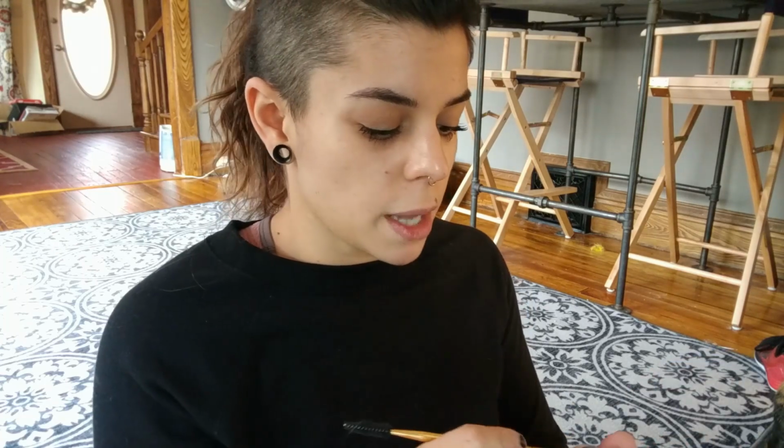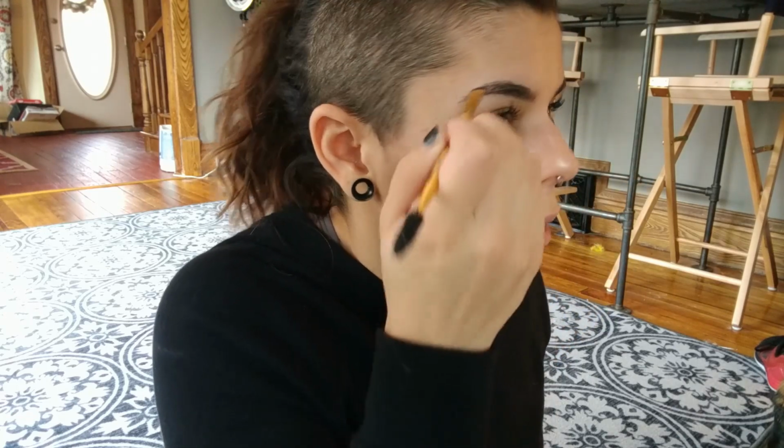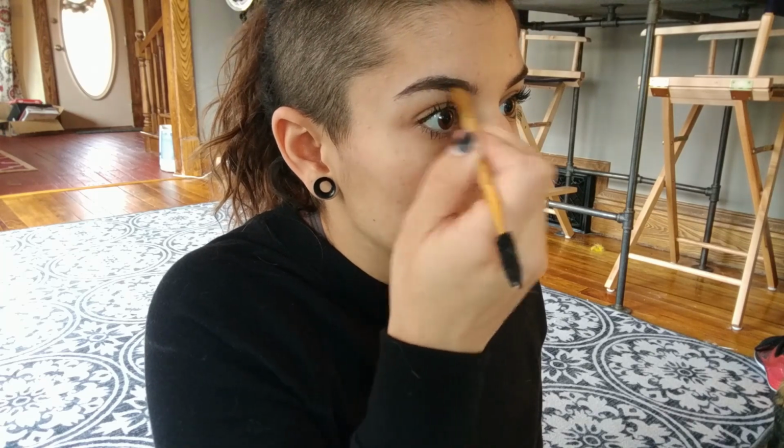It's great for just like, hey, I woke up like this and this is what my eyebrows look like, but just to make them look bolder, I can put makeup on them, and it's super fast. So I just want to do it on camera really quick so you can see that it takes 2 seconds. The shape is so much easier to follow now because it's tattooed on there. So much easier to get them to match now too.